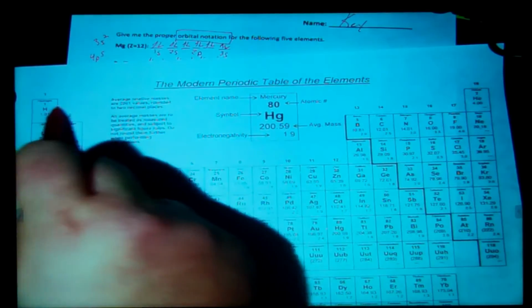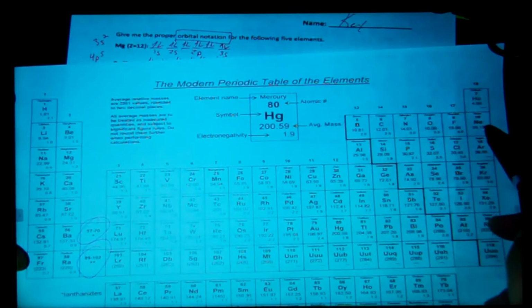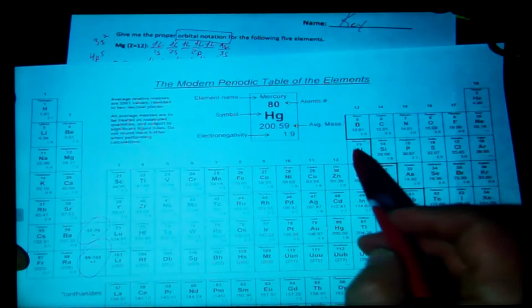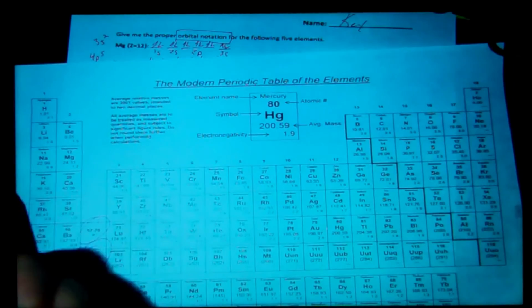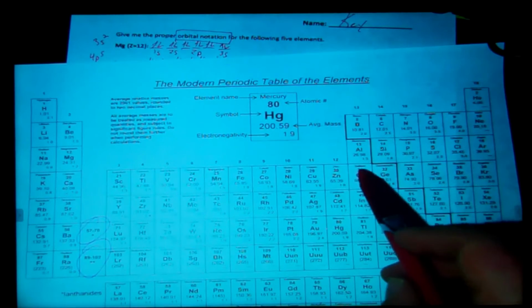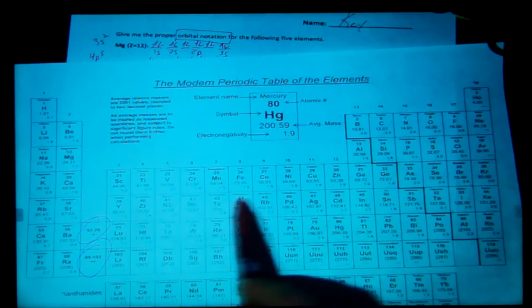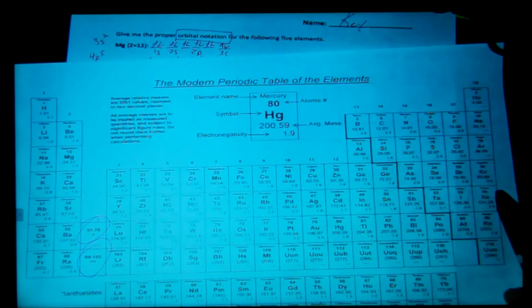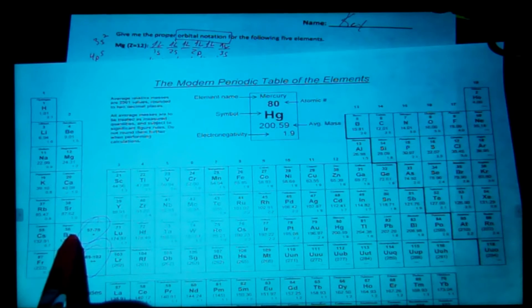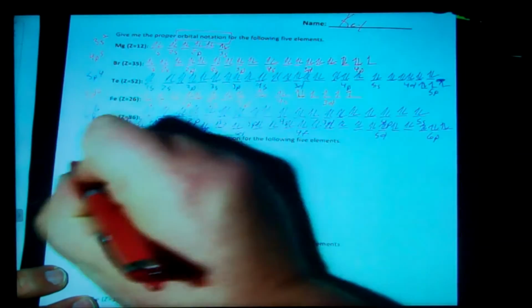So this is the first row, S, it's 1s2, 2s2, 2p6, 3s2, 3p6, 4s2, 3d10, 4p6, 5s2, 4d10, 5p6, 6s2, but then we drop to 4f, and it's 1, 2, 3, 4 in. So 4f4, that's my stopping point. So 4f4.